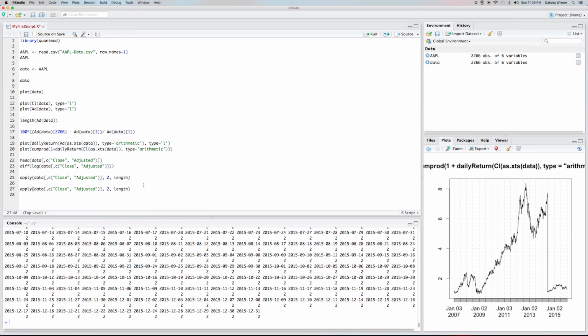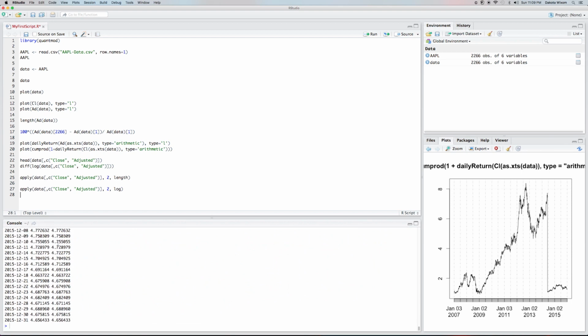As you'll see here, now we can say apply across the column log, right? And that's going to take the log of each of the rows in the column. Now, if we want to do the diff of the log in order to calculate log returns, we're going to need to nest the apply function. So apply, and then paste in that argument that we had before, and then do, again, 2, and then diff. So this goes through first, says do the log of each of the columns, and then now it says do the difference of the log of each of the columns for each column.